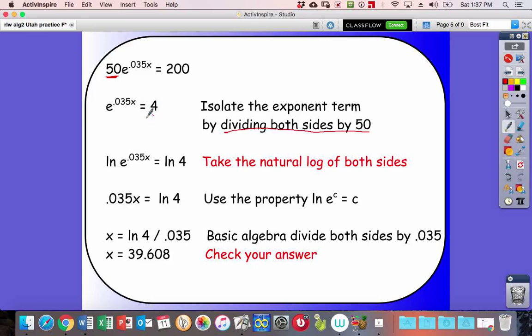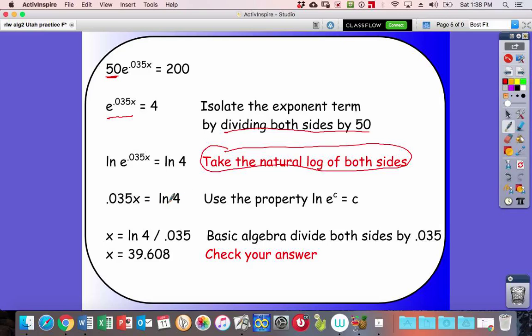Now, that is actually an exponential form, because when you have e, that's the natural log. You can think of the natural log. So if you take the natural log of both sides, and I put that in red because we haven't really done that where you take the log of both sides, or the natural log of both sides, but you do that in algebra when you do something like take the square root of both sides or square both sides. You can do that, but you're going to have to be careful with your answer to make sure that it's a valid answer.